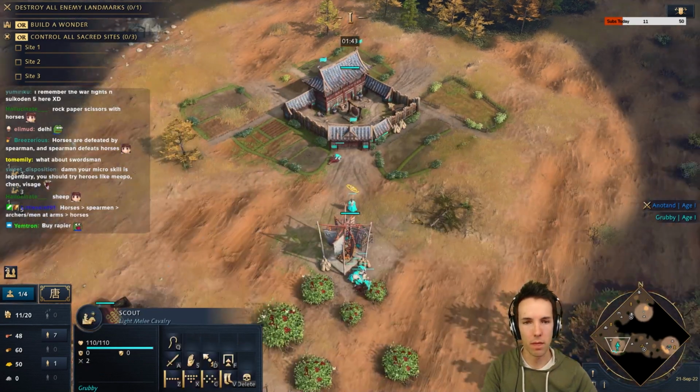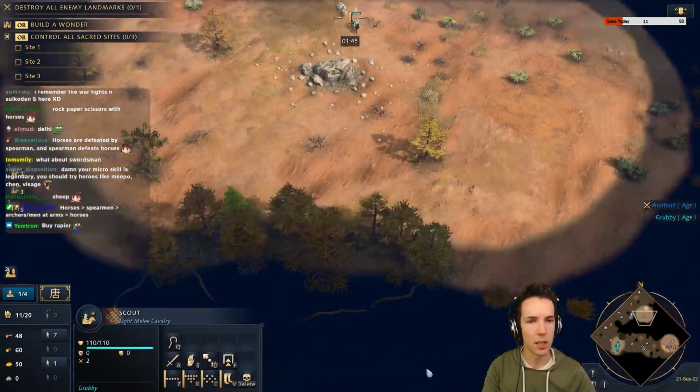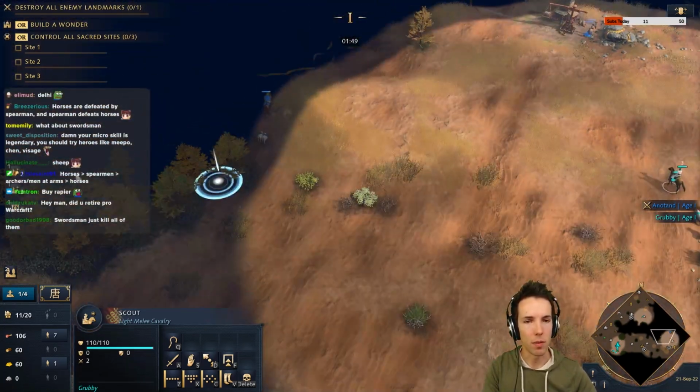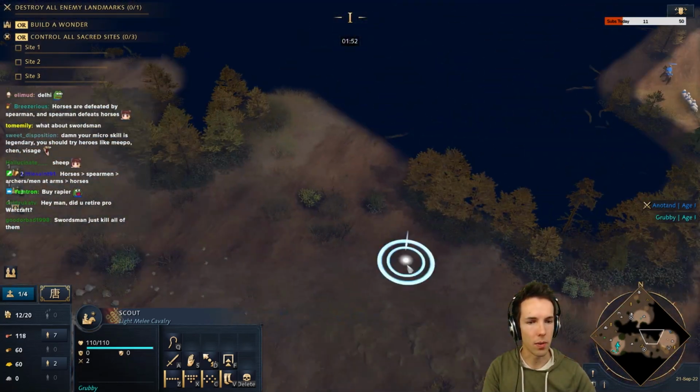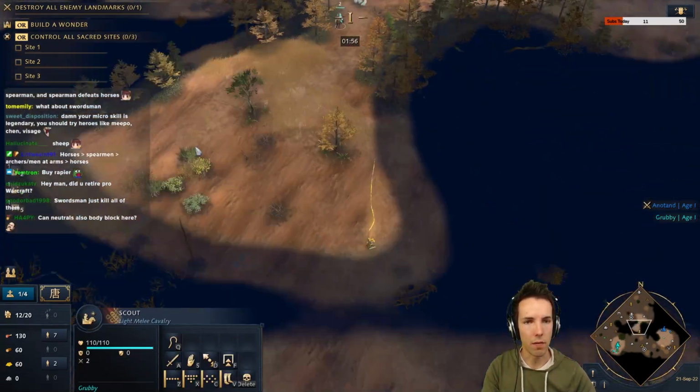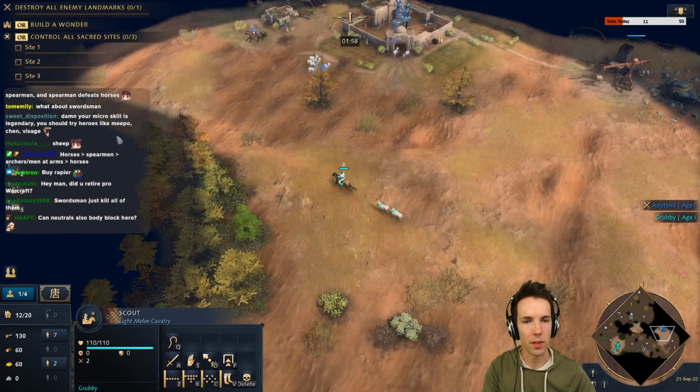Sheep are better than farms and berries. So everyone is trying to send scouts around to find sheep on the map early game. That's how that works. So that's what I'm doing right now. And then you also need to try and get information from your opponent.